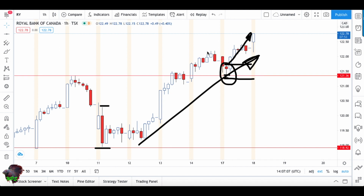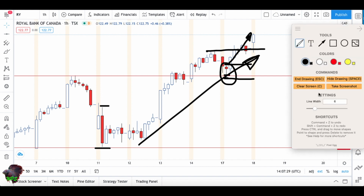So if we pull the line here, this is the high, right? If we pull the line here like this, we can see the clear rejection of this level here, okay? But I do not react on this candle until the candle is closed. So that's 7 minutes and 40 seconds after this, okay? And then I can take a trade again moving forward. And that's how the market works. And this is how you take trades.